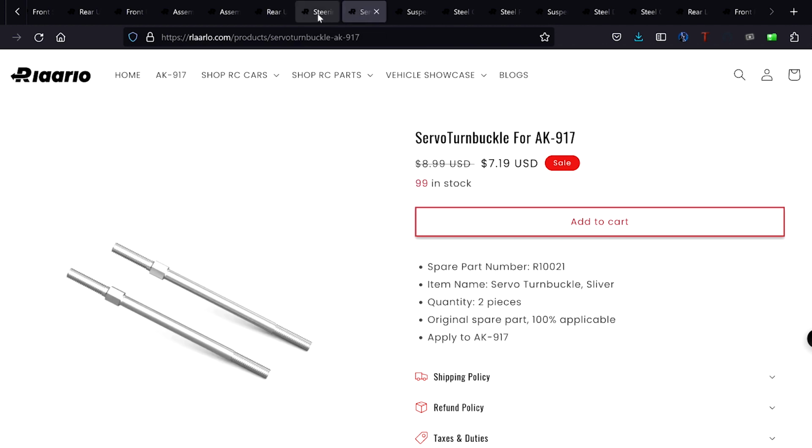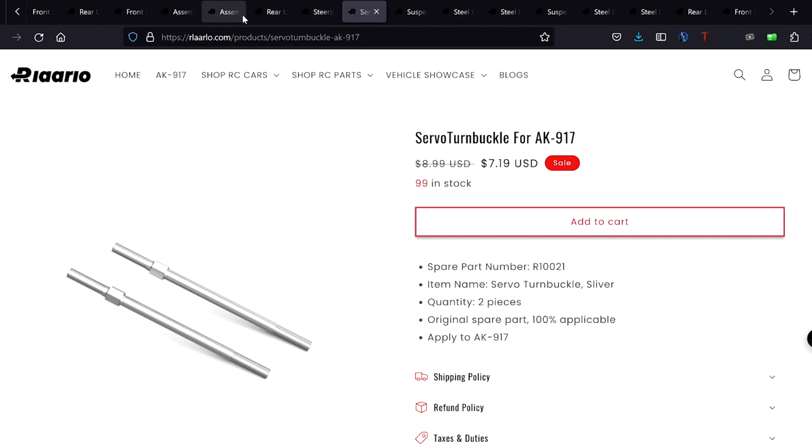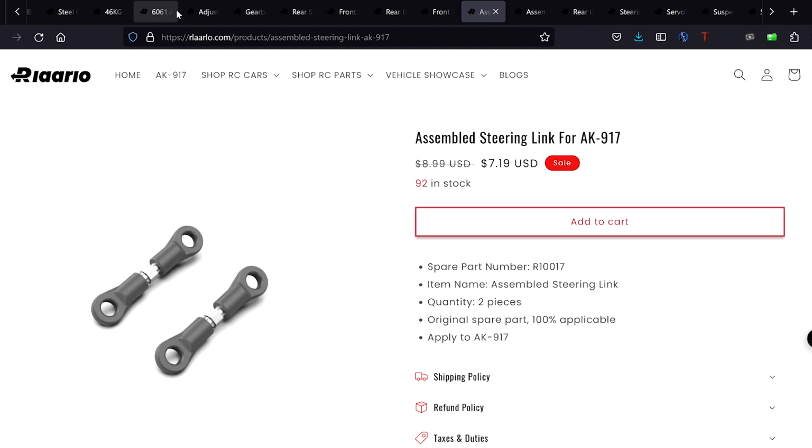Now, for those who don't want to deal with having to put them together and measure, at least for the steering and the servo turnbuckles, they do also offer the pre-assembled, which would be part 18 for the servo links and part 17 for the steering links. That's just for those who don't want to have to deal with putting them back together, measuring them. The cost difference is not all that much. So, that's pretty much it for the replacement parts.